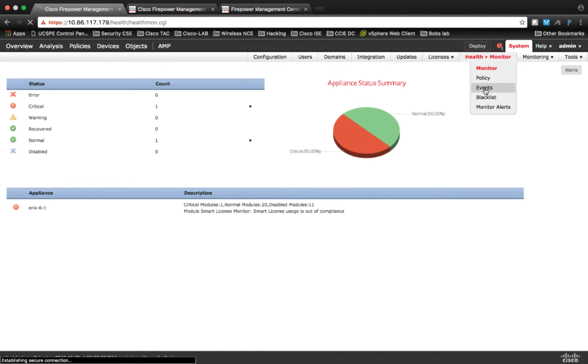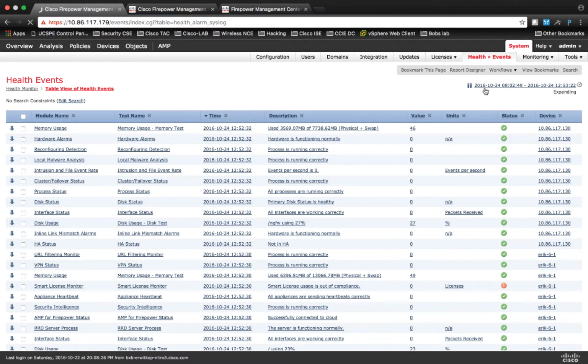I can look at a full list of the events in an enum format, and that'll come up in a minute. Here's all the different events that are going on in the status. We even show the good ones, which is good. In security, we say if you don't log it, then it didn't happen, right? So we're logging all the events, some good, some bad, but you need to have full visibility, right?